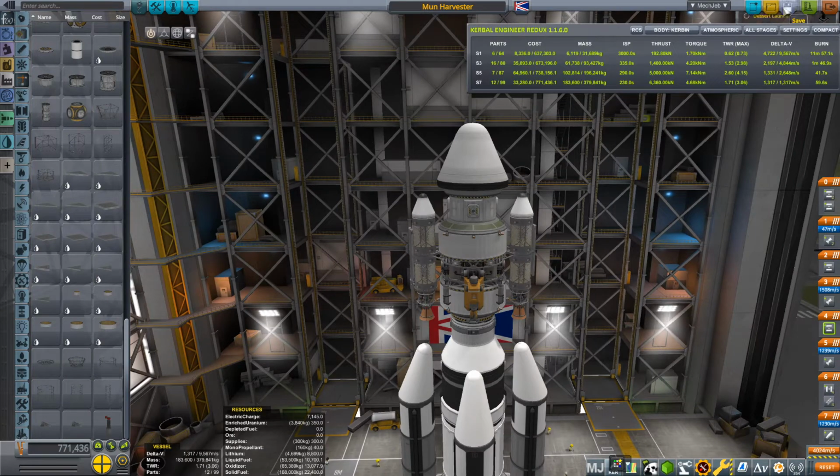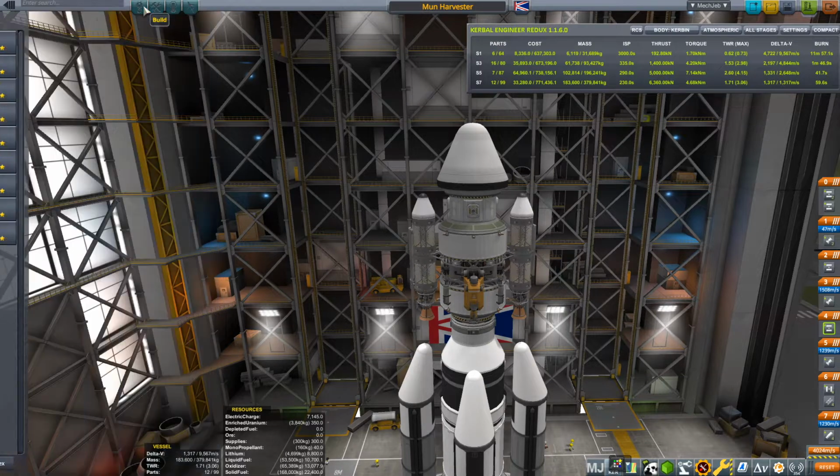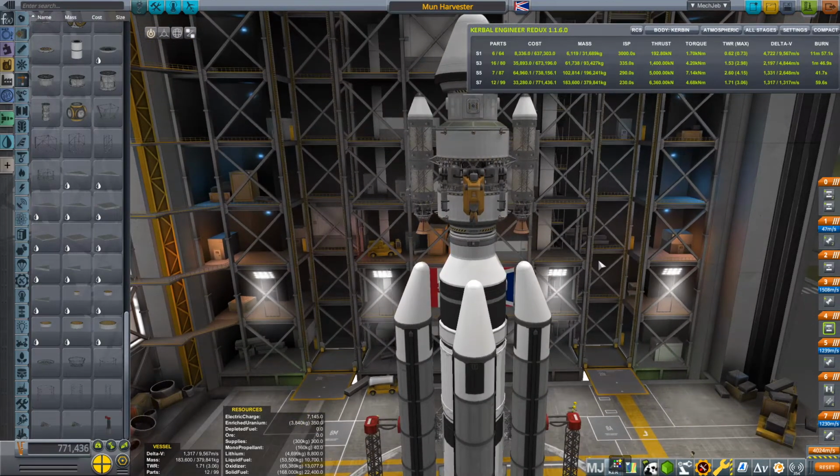Let's go. Save it and launch. Make sure that there's nobody on board. Nobody on board. Good. All right, launch.